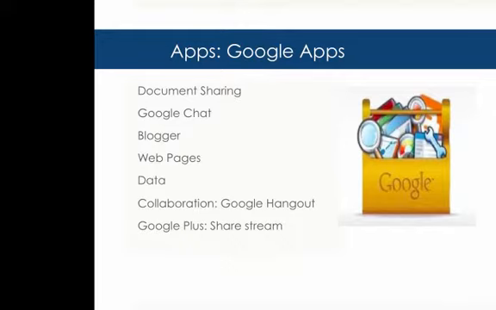Finally, if you haven't had a chance to try Google Hangouts, kind of like Skype, it's another platform that will allow you to create a real-time virtual chat. And Google Plus, which is similar to Facebook, allows you to share a stream of information with people in your quote-unquote circles that you assign in order to share information.